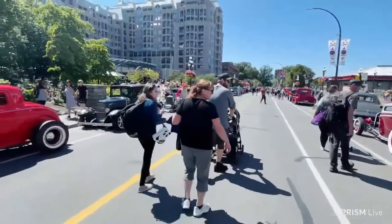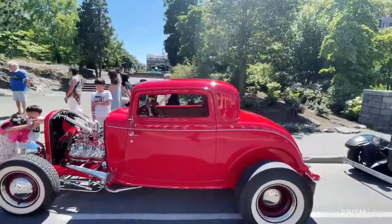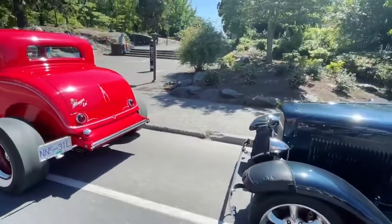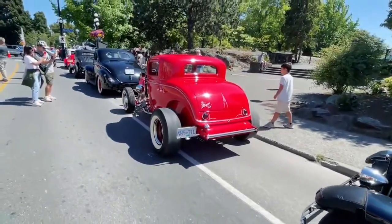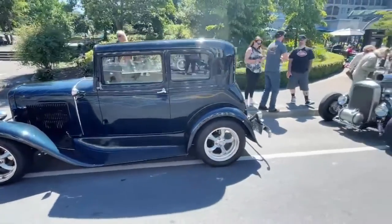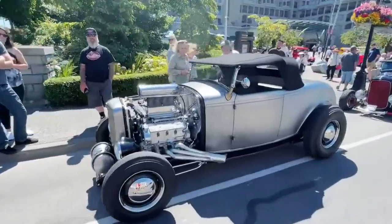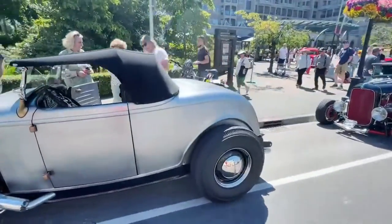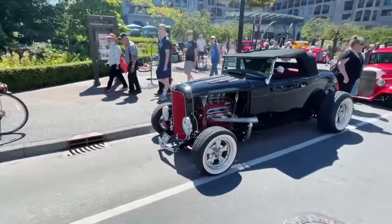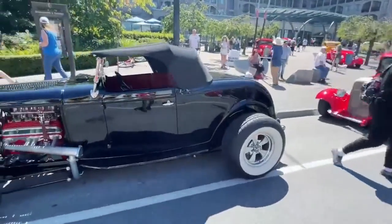Already seen a lot of Washington plates, but a lot of these are British Columbia though. Already down here. What we got here, that's British, that's Stagger Lee right there. Right, yes, totally, yeah. That nitro's on the front? Or is that just the gas tank? So many. I haven't even fully... Hi there.